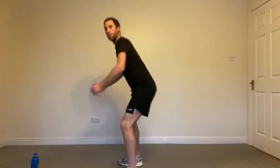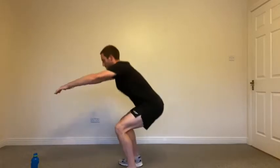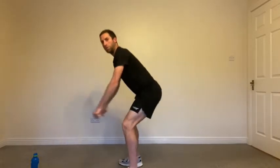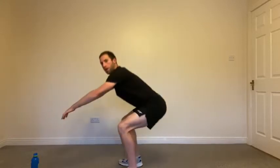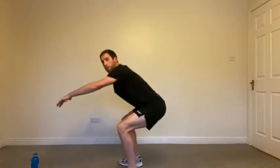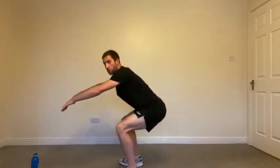We're going into squats. I'm going to turn sideways, stay where you are. From there, sit the butt back and work up and down. Bring the hands front as you sit the butt back. Keep the knees behind the toes. Deeper will be tougher. Squats are brilliant exercises, but they don't suit everybody.